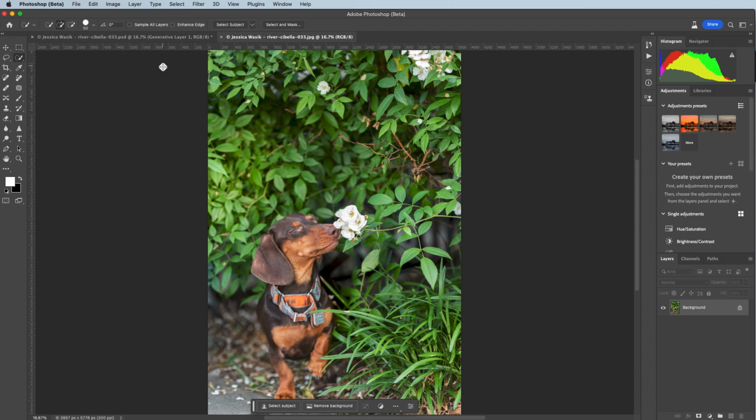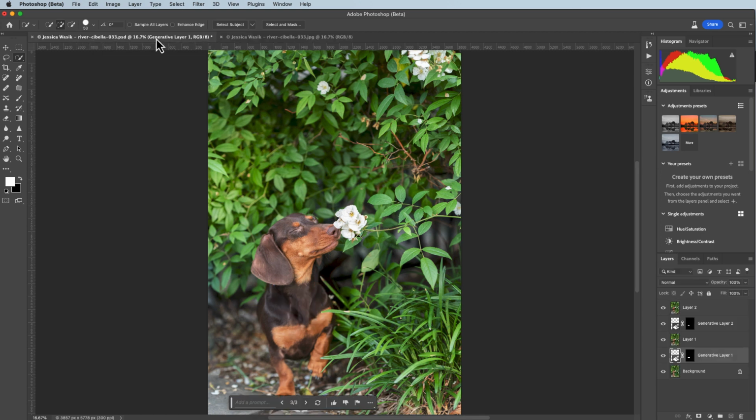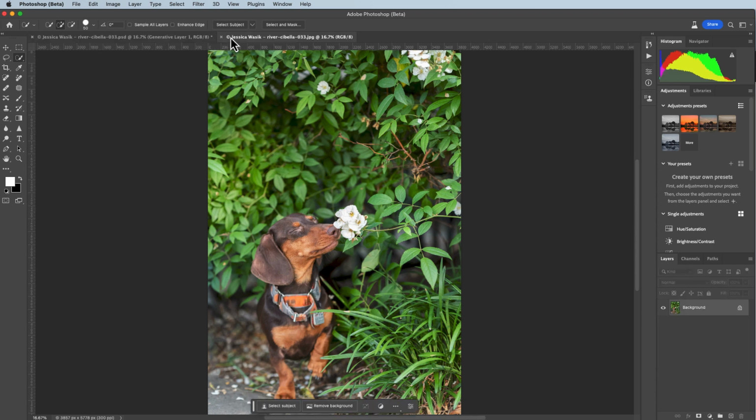My friend Jessica from Bark and Gold Photography, based out of Pittsburgh, Pennsylvania, recently sent me this image, and she wasn't planning on removing the collar for her client, but we thought we would give it a try using generative AI in Photoshop. And I just want to show you, when I played around with this image, I was able to get it removed pretty cleanly. But as you may have already experienced, this tool is anything but predictable.